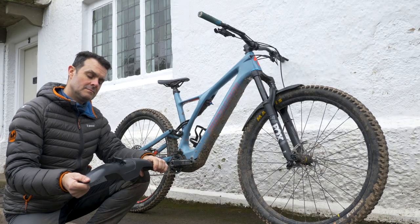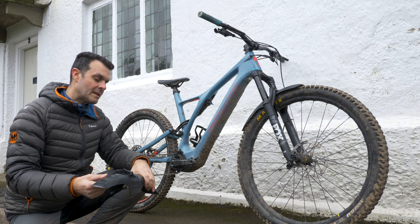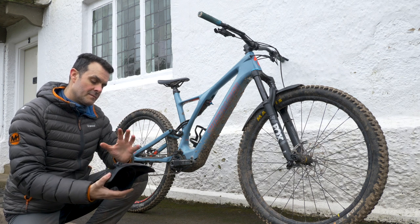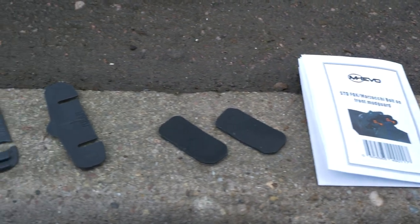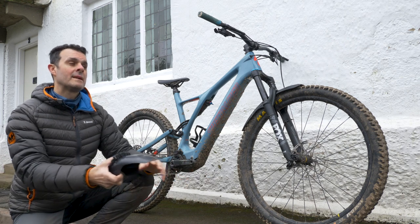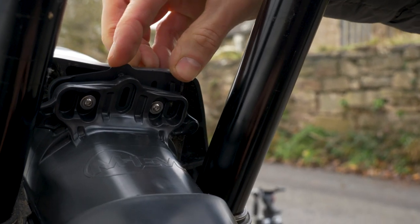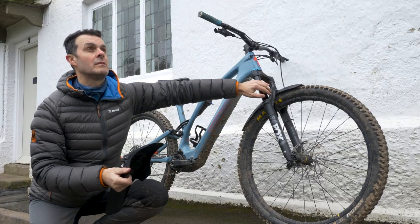Because each of the forks are different shapes, I see you've got some spacers there — I take it they're for different forks? Do you need to order a kit which comes specific to a fork? The standard Mud Hugger Evo bolt-on kit will work with all the Fox forks and the Marzocchis, with all the bits you need. If you've got a Zeb fork or an Öhlins fork, you'll need to buy the little fitting kit with an adapter plate to allow for the very different design of that fork arch.